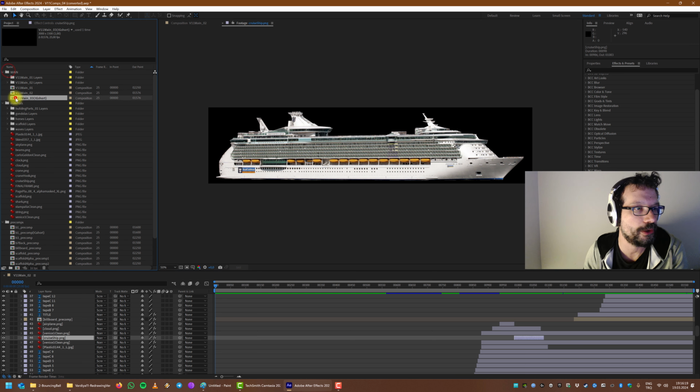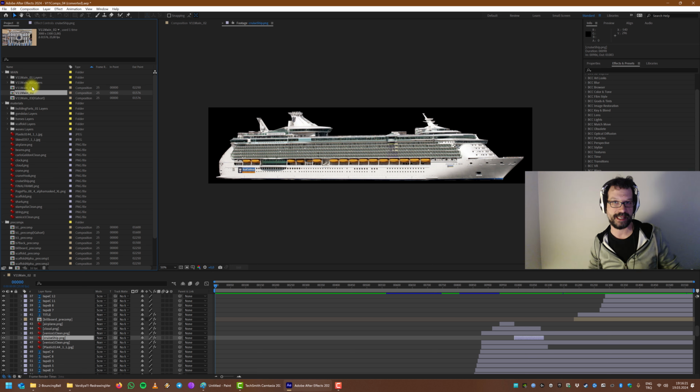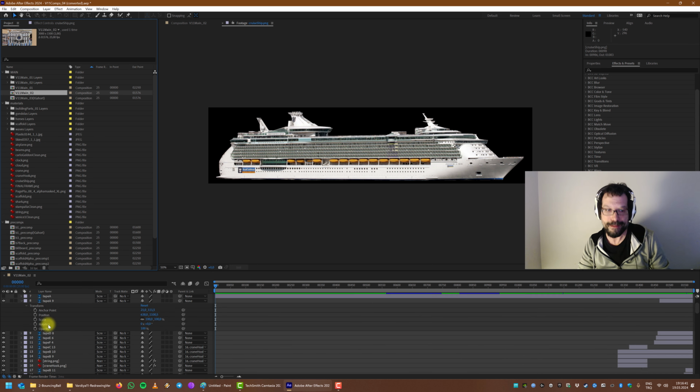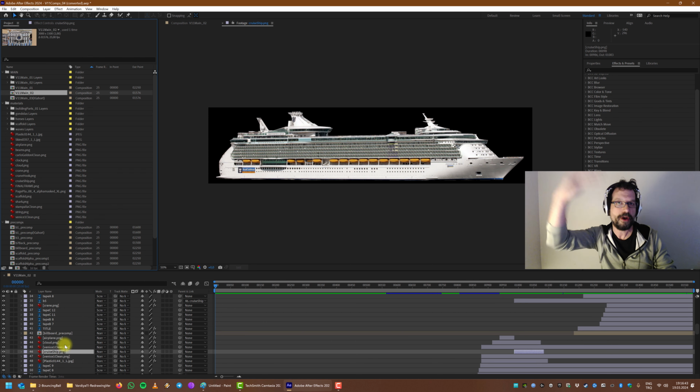And you can use folders within your project to organize everything, which is going to be extremely important, and I'm going to also showcase what you're supposed to do as you're working on your files as well. This is not just about user interface, but how you're supposed to work in After Effects. So I positioned this cruise ship among many layers stacked on top of each other.